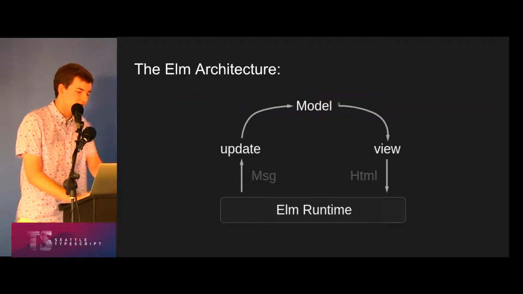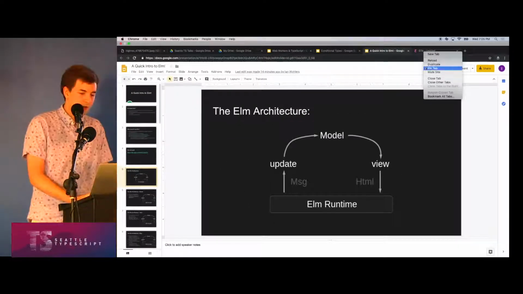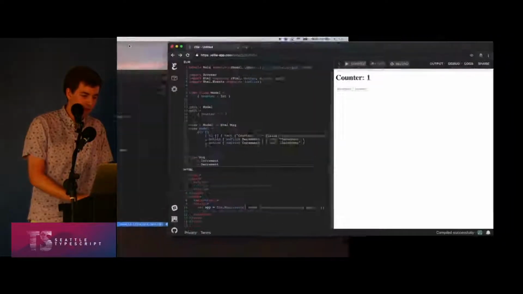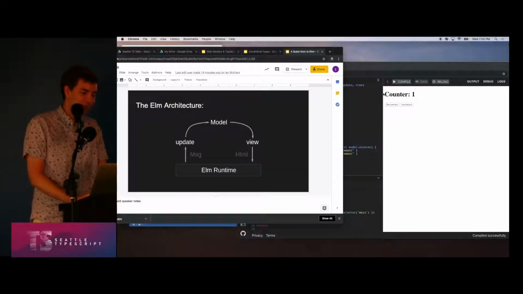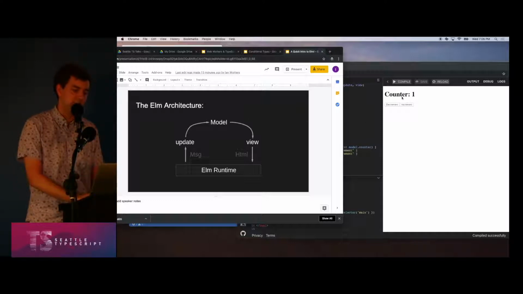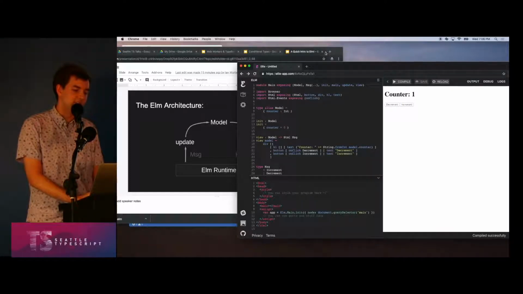So the first thing that we want to think about is actually how the Elm architecture fits together. So what I'm going to do is pull this guy up side by side, just so we can compare the Elm architecture here. The Elm architecture consists of three things. The first thing is a model, there's a view, and an update. The model is basically just your state for the entire application. So in this case, we have a counter, and really the only thing that's changing is this actual number here.